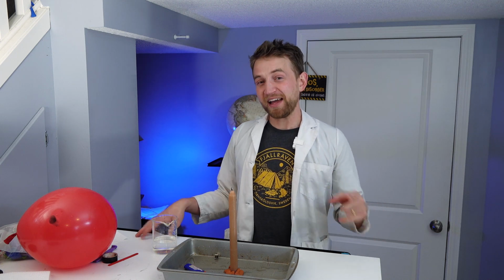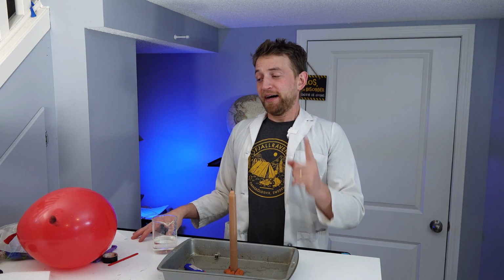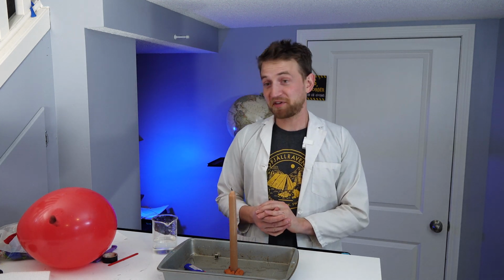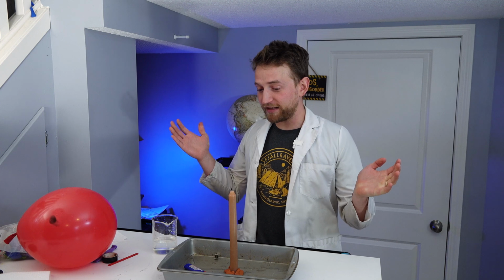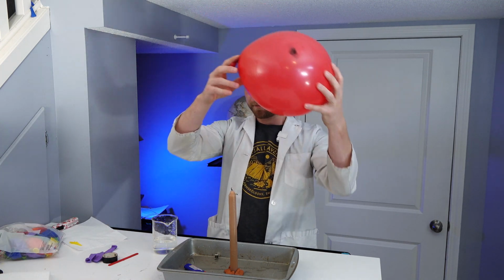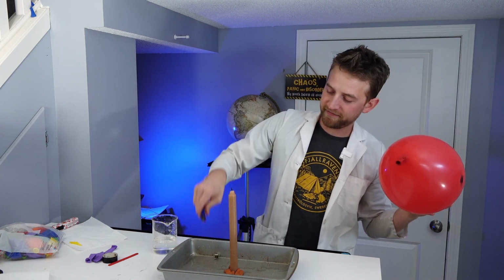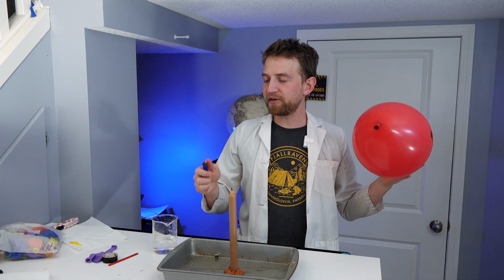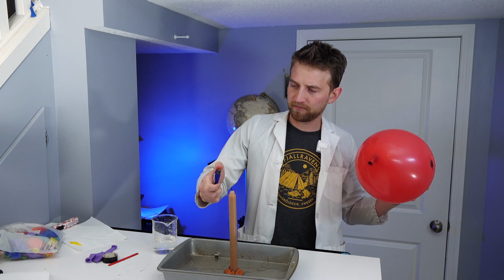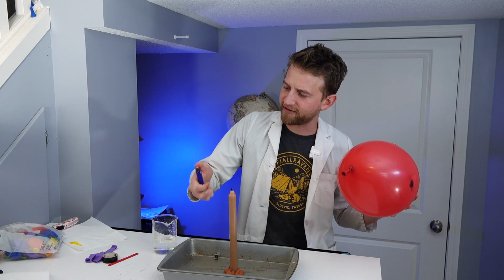So if you do this at home, make sure you do it in an area that you don't mind getting sooty and wet. So, with that being said, let's try this one more time. This balloon does have a little bit of water in there, and we're going to try this this time in a more controlled way. I mean, everything's wet and dirty anyway, so.